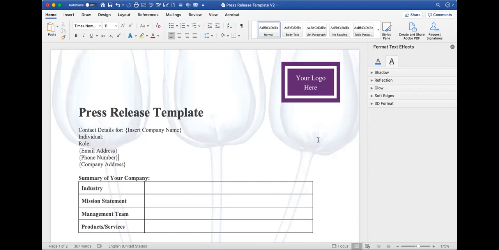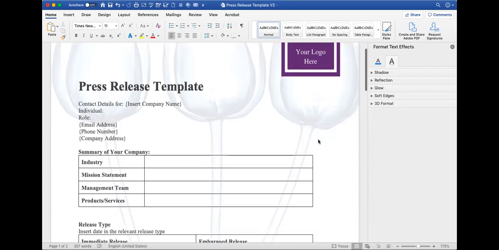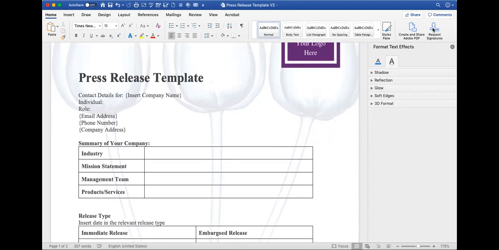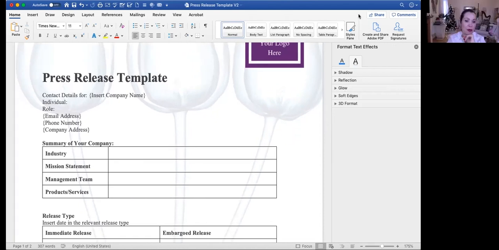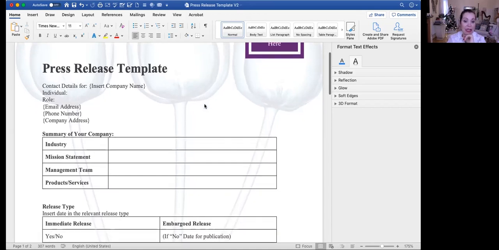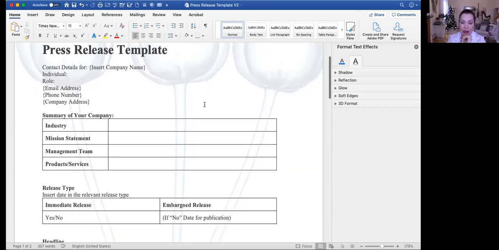Okay, so back to press releases. We've got a template for you. We would suggest that you use this as a thinking tool to help you get everything you need into your press release.